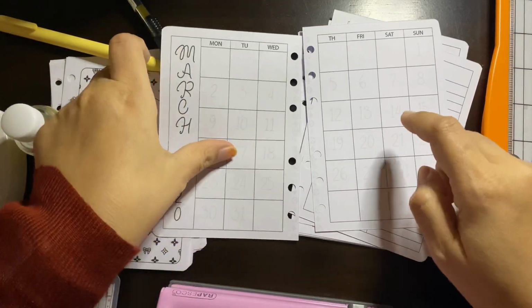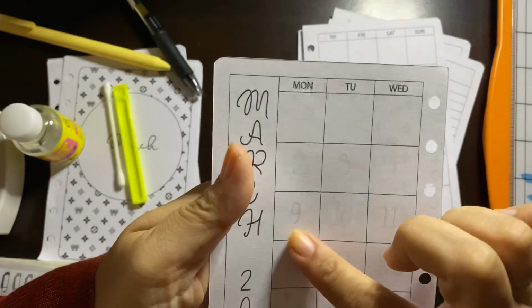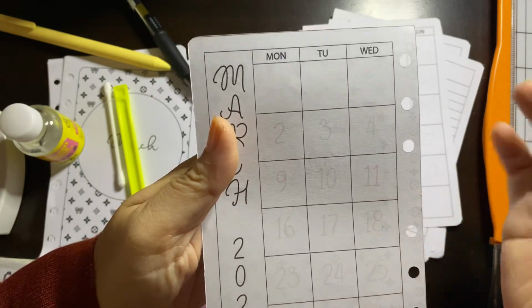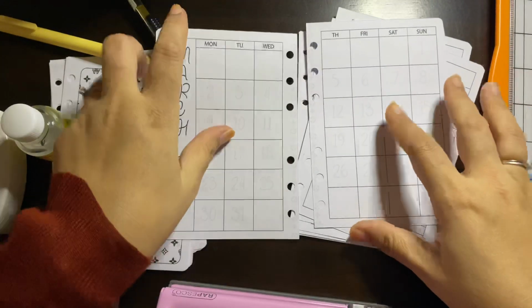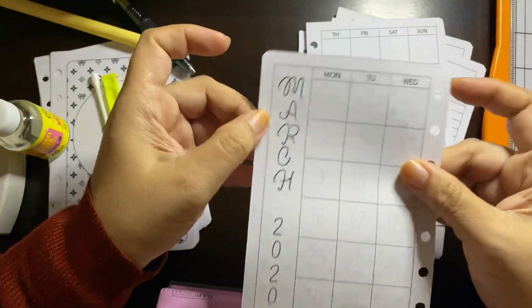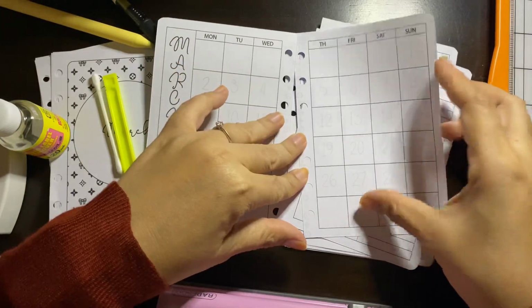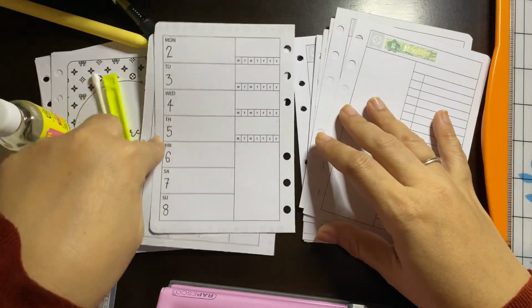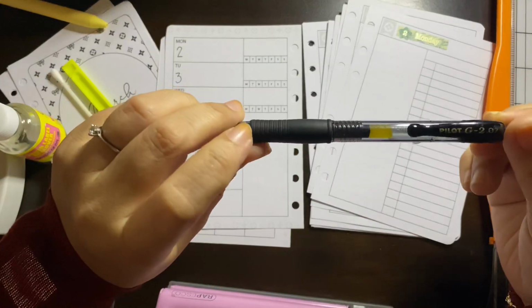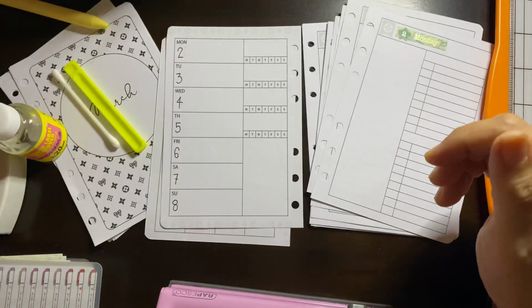I already dated it. I use a very light color, which is gray, and this is pink because birthdays. And a bigger font just to make it a little different from what my monthly looks like. And also I label it as March 2020. And then this one I write using this pen, which is the Pilot G207.